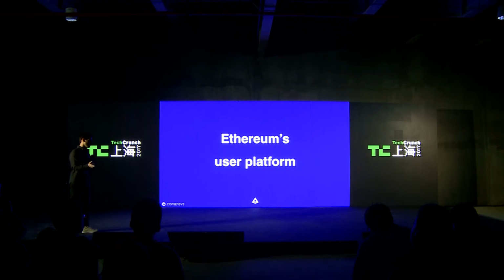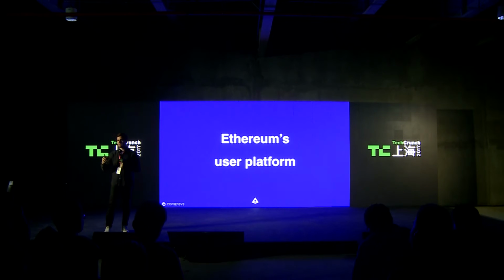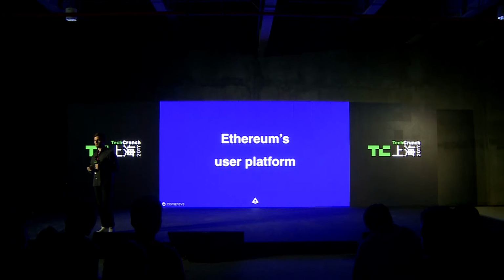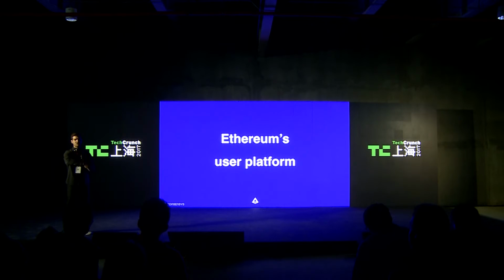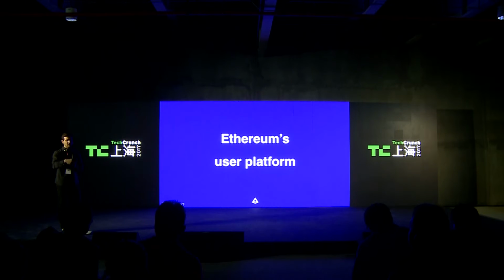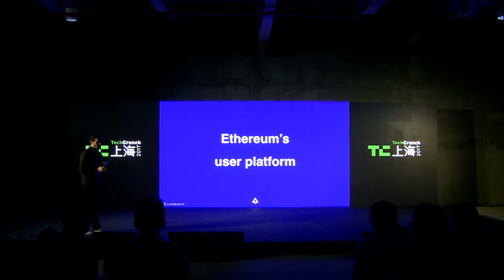And with that, we've also built Ethereum's user platform, because building a self-sovereign identity network requires registering an account on Ethereum. And so if I, let's say on my smartphone, hold the private key in my Uport application to an account on any one of the Ethereum networks, then I can use that account to interact with other application contracts. And so really, we built this identity network that we're initially applying to the use case of Ethereum, because this is where all the development is happening.